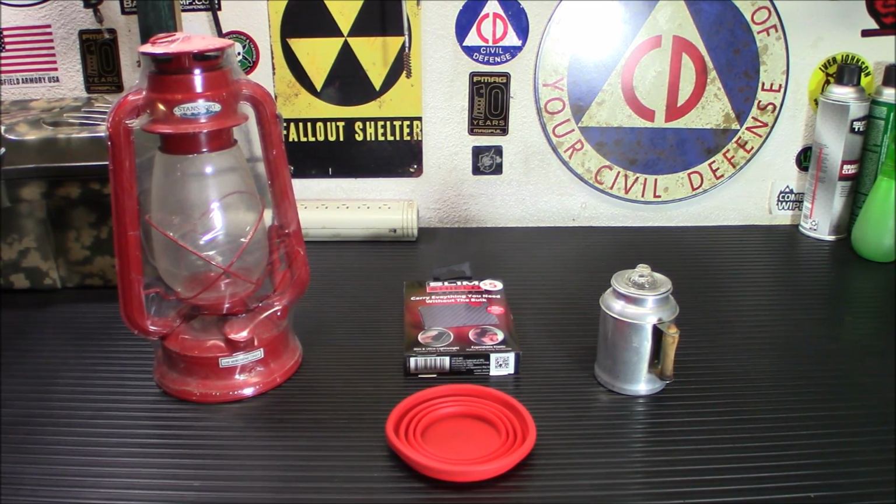So I got a friend who called me from one of our thrift stores in town, and he told me, hey, they're selling a bunch of freeze-dried and canned goods and everything. It looks like they got a prepper's storage unit. This particular store buys old storage units and sells them in a thrift store. So I went there to check it out, and everything had been picked over already. There was nothing but regular canned food, and most of it was past its best buy date. And they had warning signs up, you know, use your common sense. You should know this stuff's past its best buy date, might be expired, whatever.